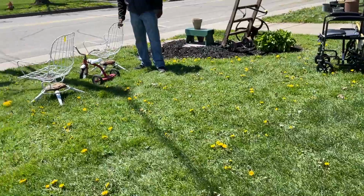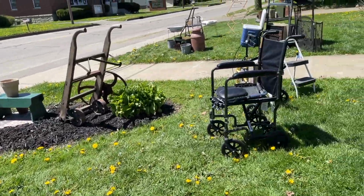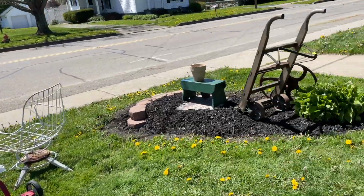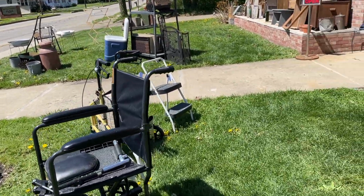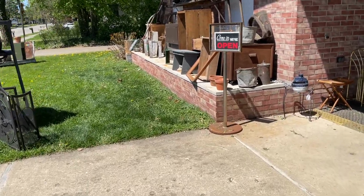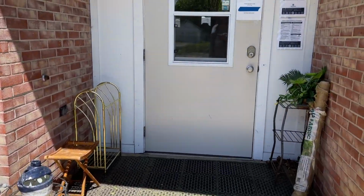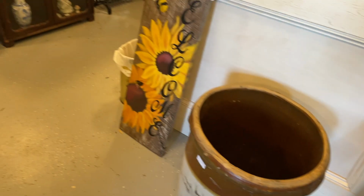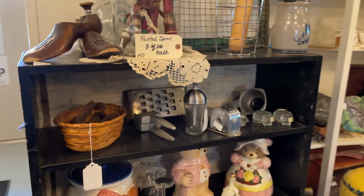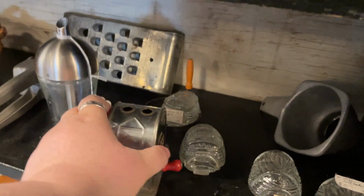So when I walked in the door, I asked permission to film and they said sure. And the two people that were working here on this day were so great. They were so friendly. Had a great conversation with them and am happy to show off the store here. It's packed full of treasures. Now, prices aren't resale kind of prices here, at least I didn't find on this particular day. In the past, I have picked up some things for resale here. And possibly I just missed some things today.